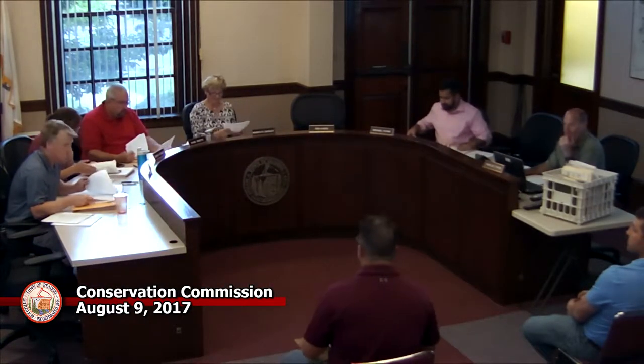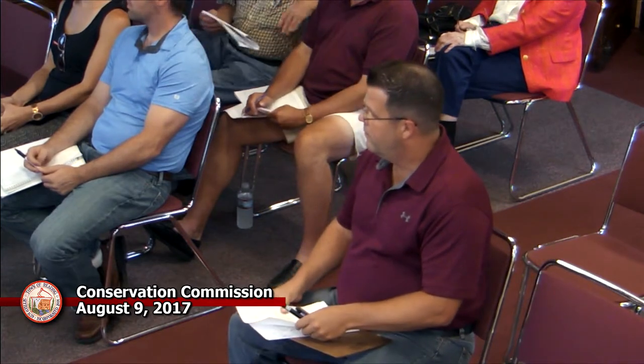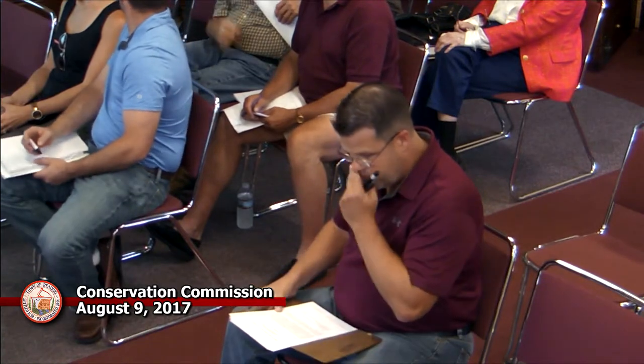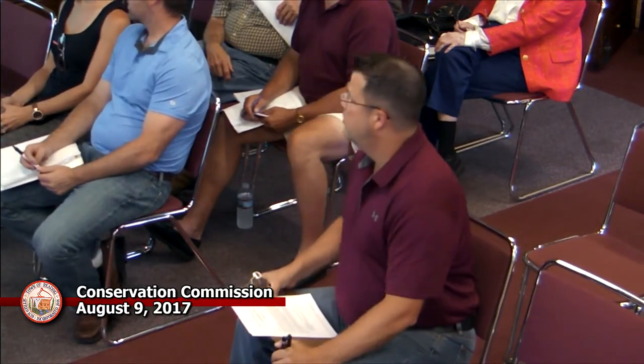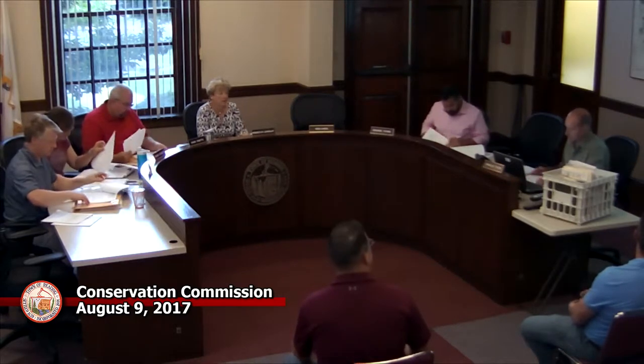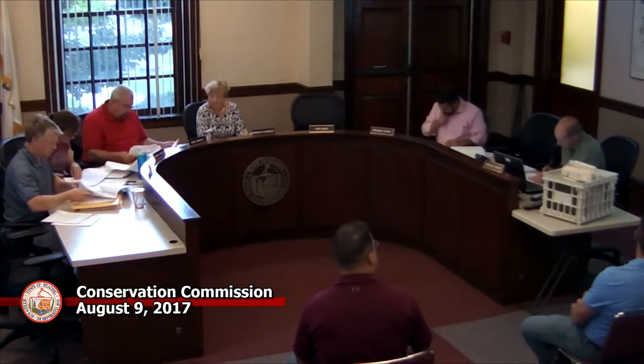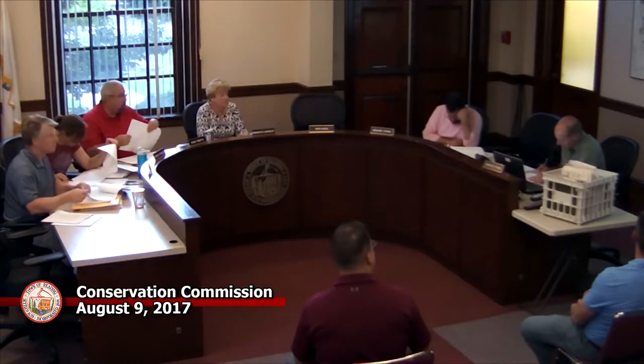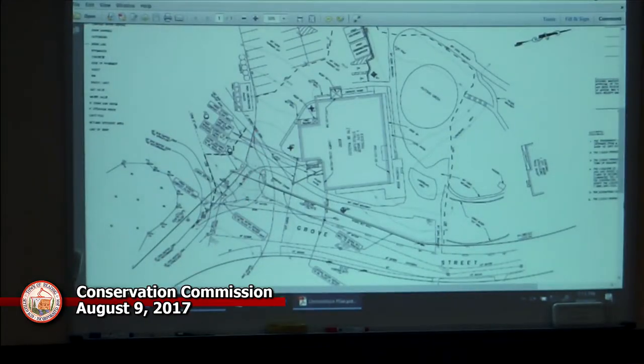Again representing is Jack Sullivan, present with Bob Morelli from Meadowbrook Golf Course. The demolition plan is pulled up. This is the clubhouse for Meadowbrook Golf Course. The golf club has decided to demolish the existing clubhouse and build a new one on site. A survey was prepared and Norse Environmental delineated the wetlands, which are to the left of the existing entrance. The 100-foot buffer from the wetlands falls at a specific location.